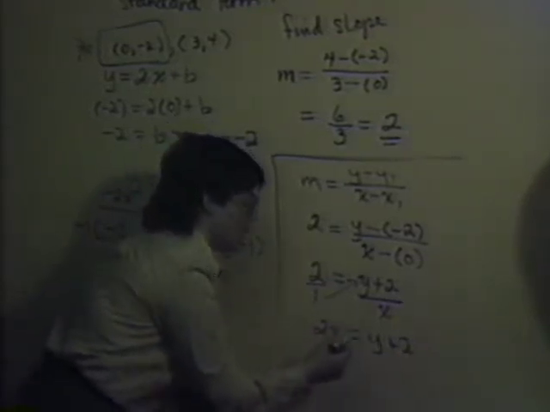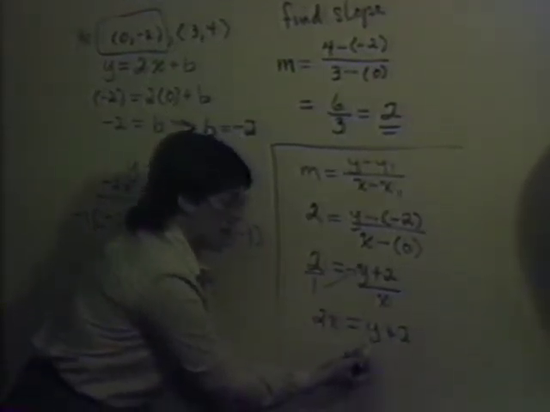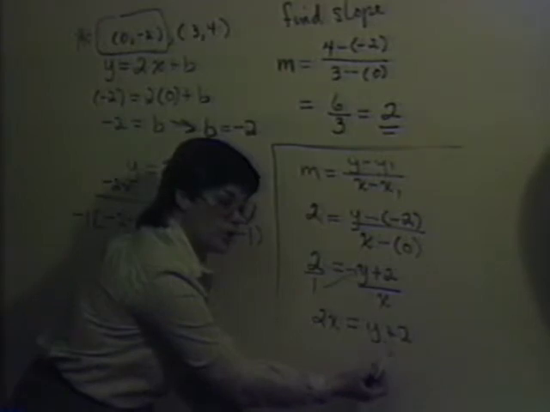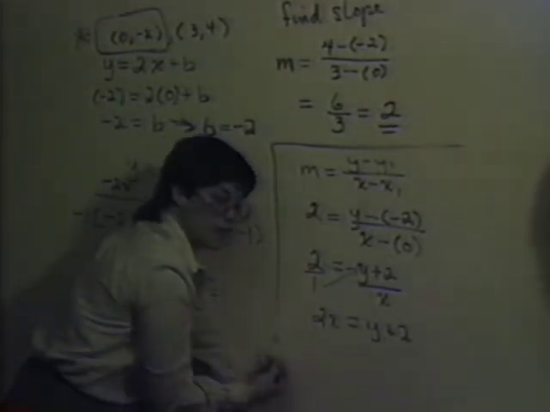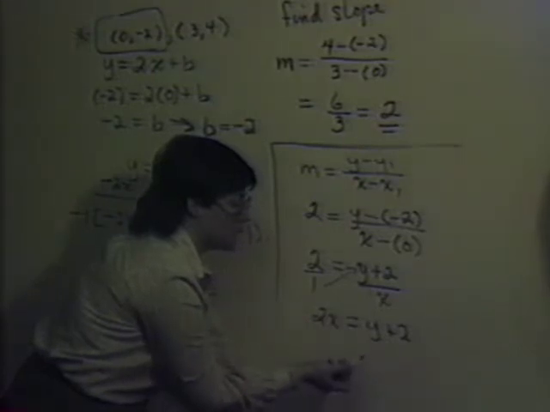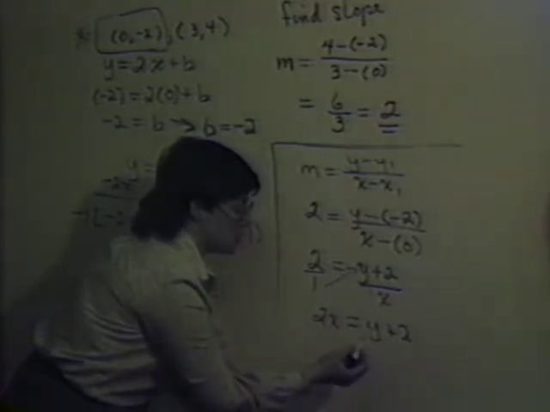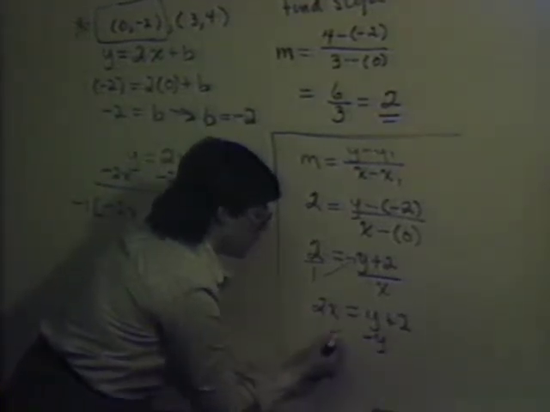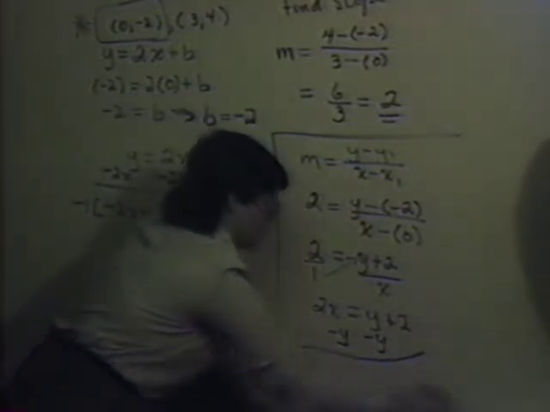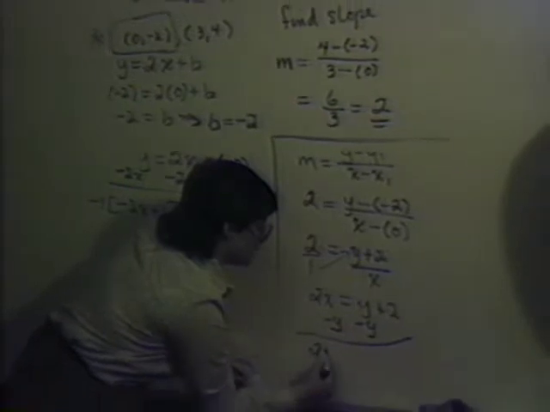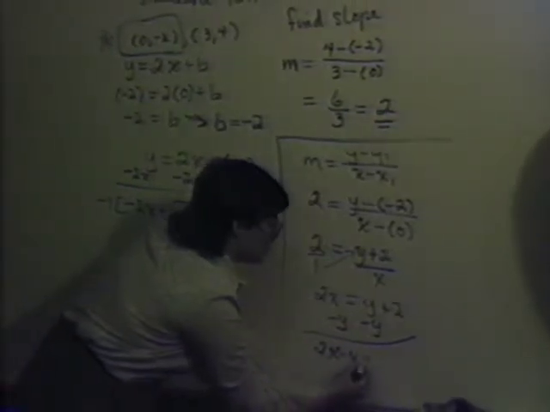Okay. Now, Bun, our next step again. Now you can see this looks like what we've been working with earlier. Now remember, we have to have the x and y term together on the same side. So what would be my next step? Subtract y. Great. We're going to subtract y from both sides, and that's going to give us, can you get all the way down here? 2x minus y equals 2.